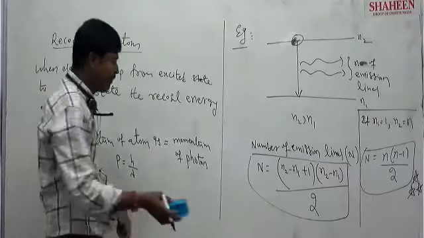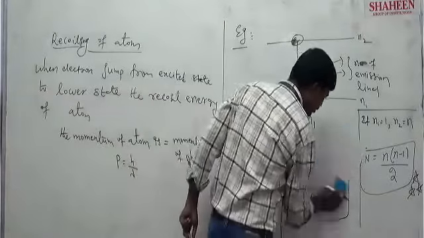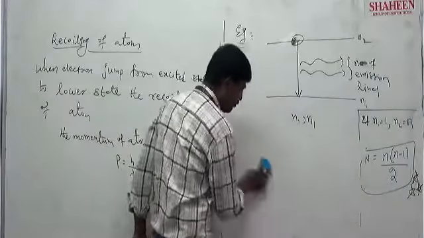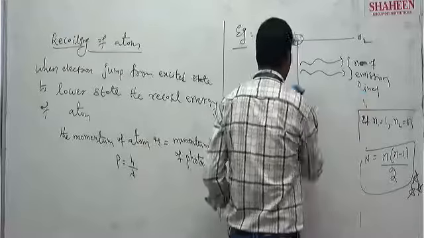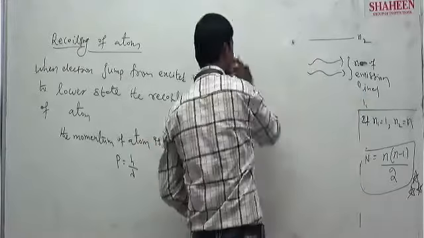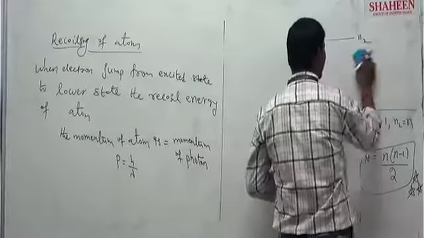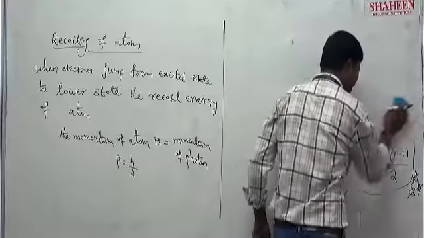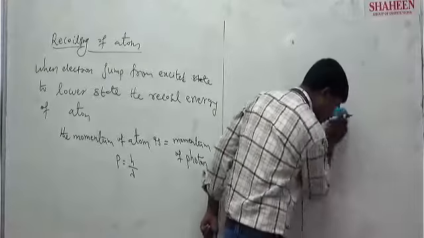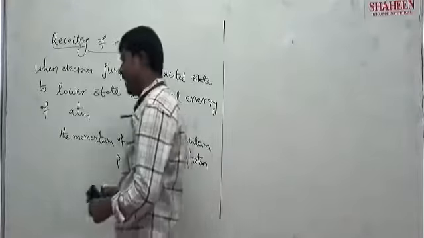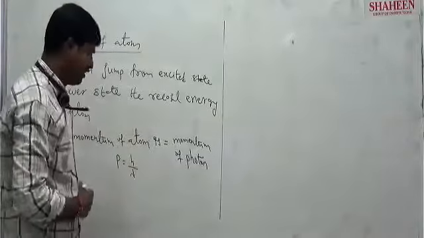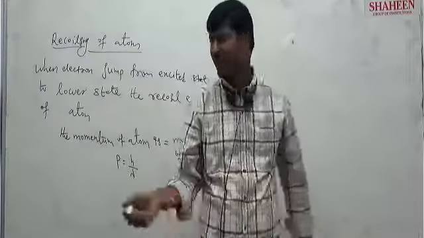So when we have a momentum, can we find out energy? Recoil means motion. Moving means energy. Which energy? Kinetic energy. Right? So recoiling energy means what? Kinetic energy only, right? But it is recoiling or moving in backward direction. That's the reason we call it recoil energy. But indirectly it's a kinetic energy only.